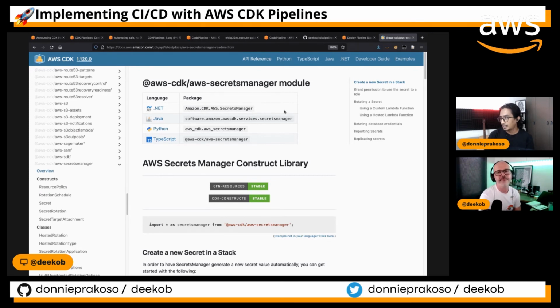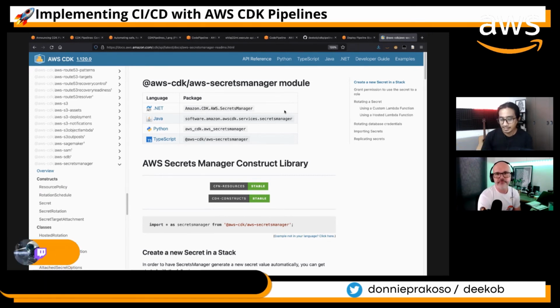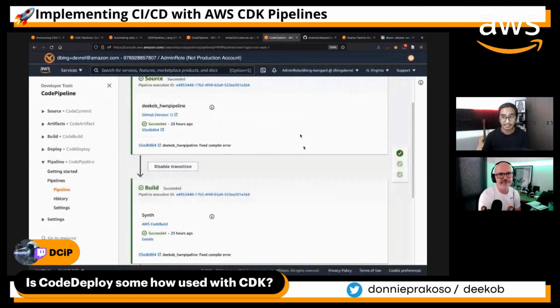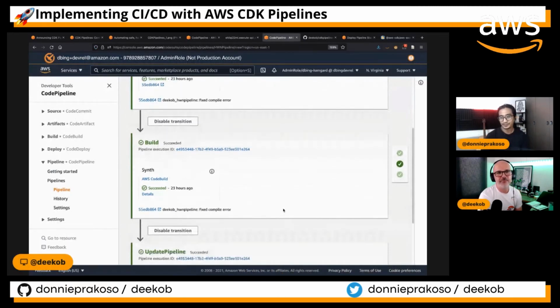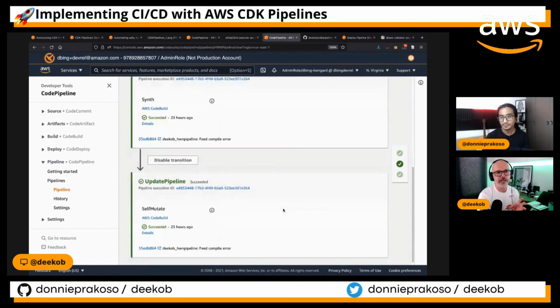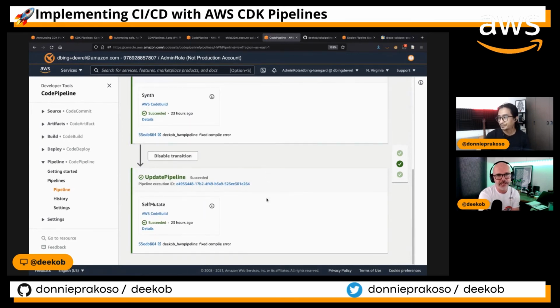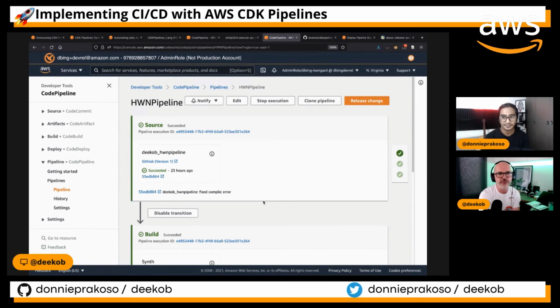Another question from DCIP. Is CodeDeploy somehow used with CDK? I believe we are assuming that it refers to CDK pipelines. Yep. So CodeBuild and CodeDeploy is what we're using here under the covers. So this is using CodeBuild, and I believe CodeDeploy will then do the other part.